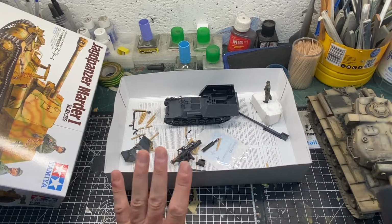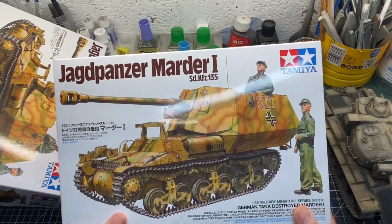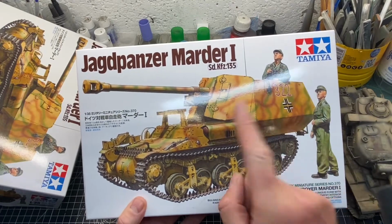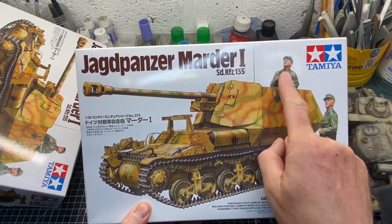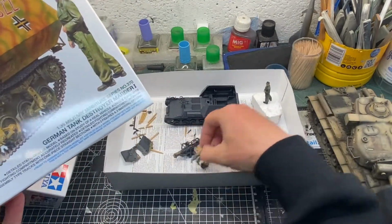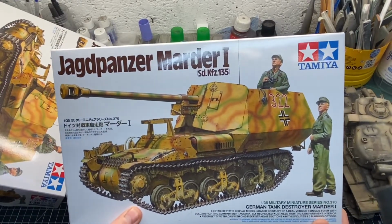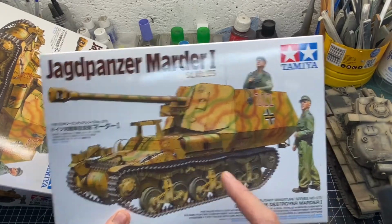So I went online and bought another one. So what I'm going to think about doing is a diorama or a wee vignette. Build this one, keep it like this. Do the other guy, which is here. Unfortunately, it doesn't come with different faces, so I can't have a third guy. So I might look out for 1/35 other German soldiers, maybe.